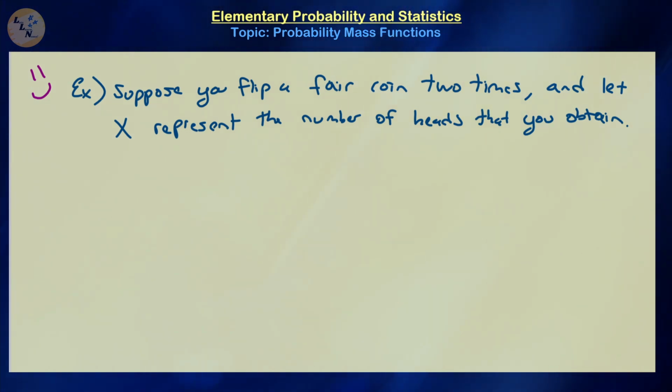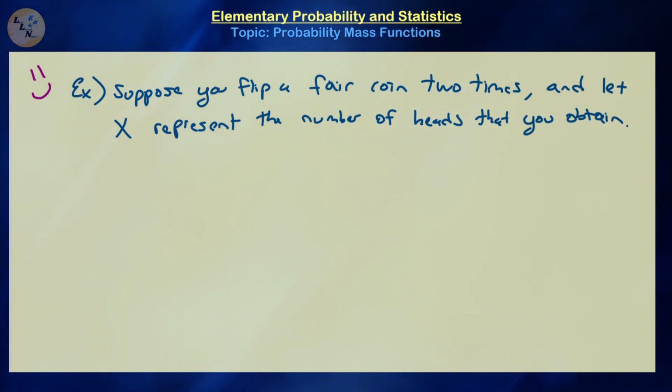Of course, you're not going to be flipping coins in the real world, you're going to be doing other more exciting things. But later, when we start building more special probability mass functions, you'll notice that even though a flipping coin problem is not really useful on its own, there are technically infinitely many real-world problems that can be modeled exactly the same, which is why flipping coins, rolling dice and picking marbles from a bag are pedagogical examples that are commonly used, right? But we'll get into all those things later. So we're going to be flipping a fair coin 2 times.